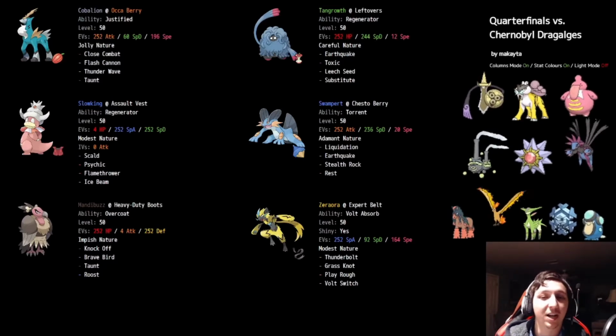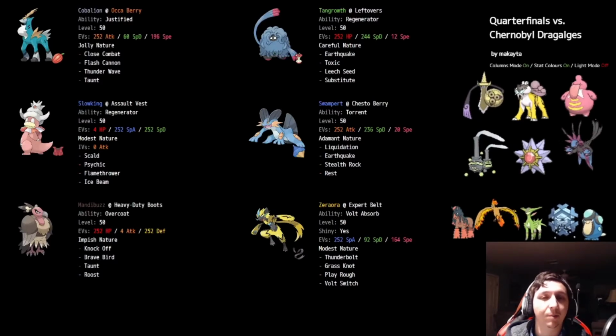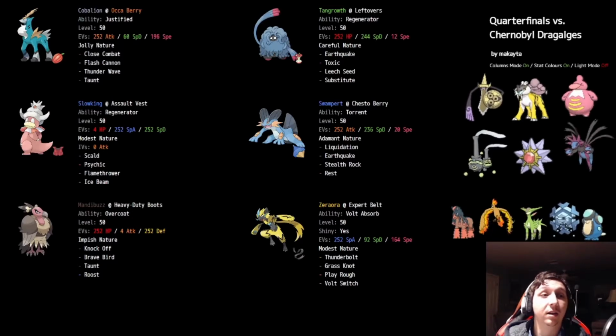Probably could have done 20 like I did with Swampert, but it'll have to do. I didn't want to sacrifice too much bulk, even though it is pretty negligible at that low of an EV number. I wanted to make sure it would be just as bulky as possible, just in case.